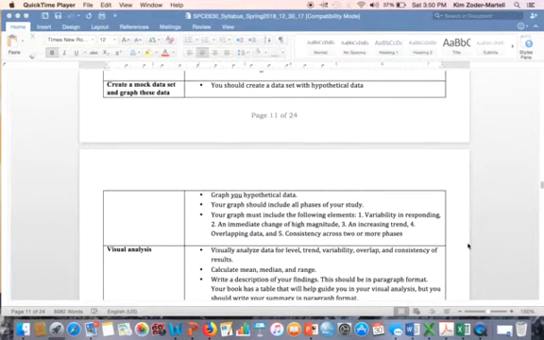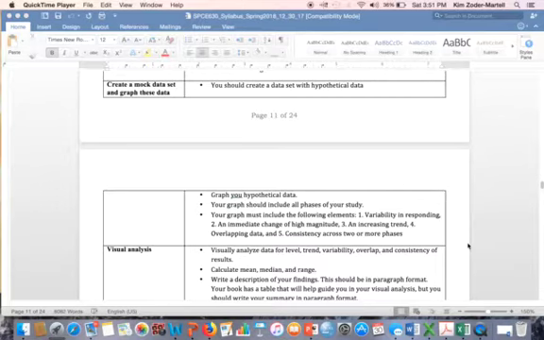After you have your design, I want you to create a mock data set and graph your data. So your mock data set and your graph should look like the design you selected. So if you chose a multiple baseline design, your mock data should fit into a multiple baseline design. Your graph should include all phases of your study. You are not going to run the study, you're not going to try it out with anyone, but given what you know based on the scenario and the intervention that you selected, the literature supporting your intervention, you can make up data based on what you expect to see.